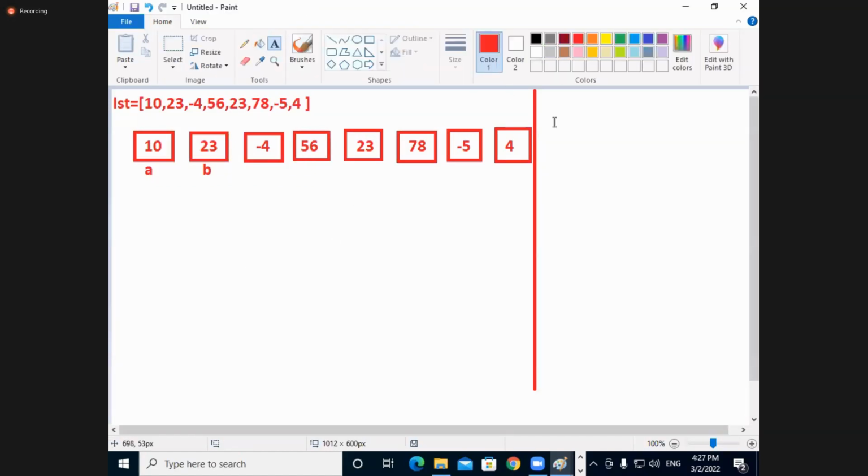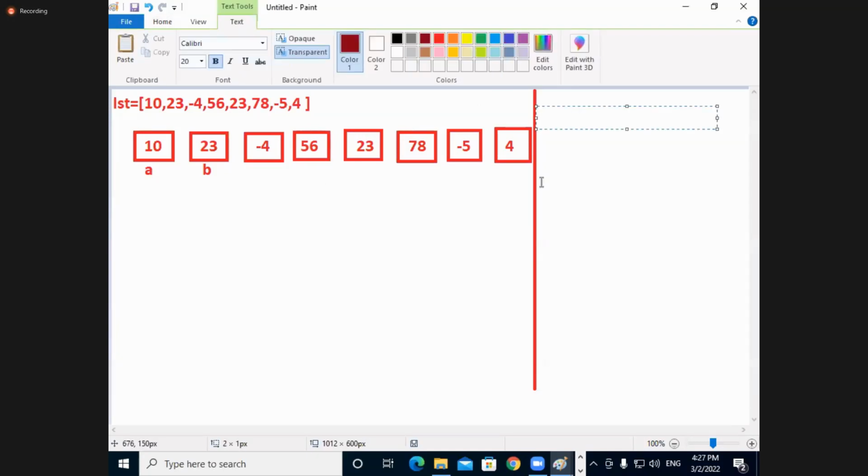So, come on, students. What is our logic, please? Can we write the logic also simultaneously? Say reduce lambda A comma B colon.